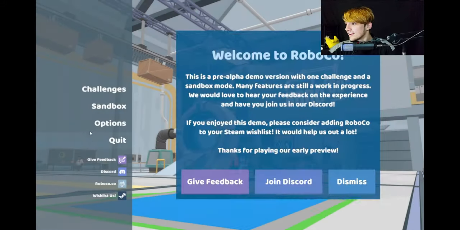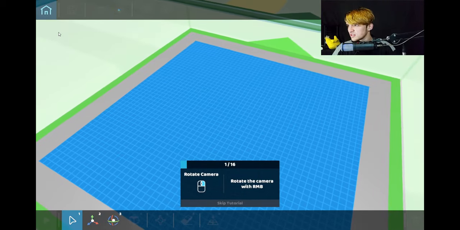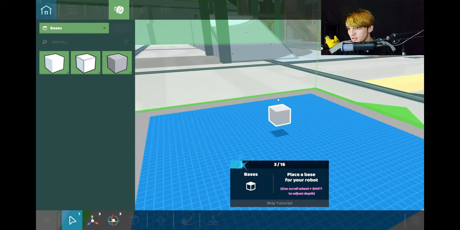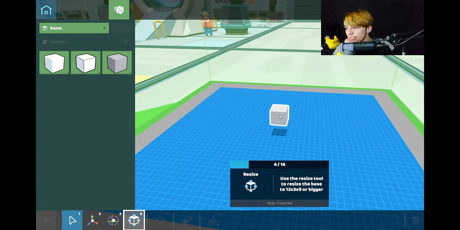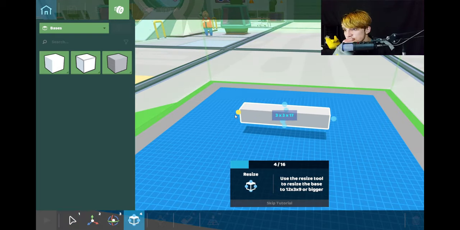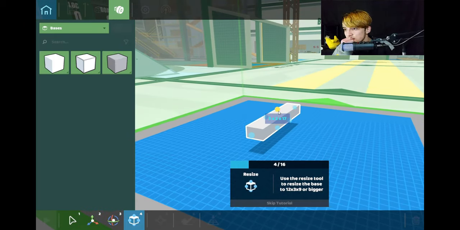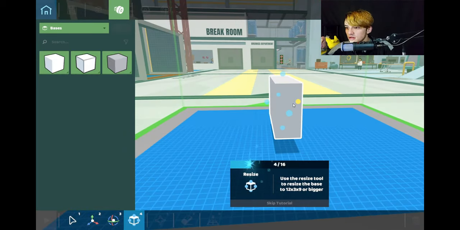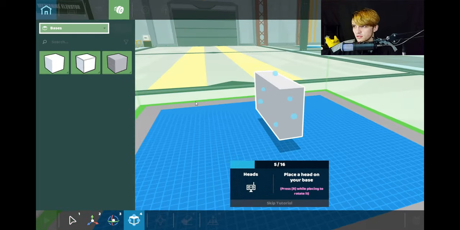So I didn't really. Let's do sandbox. Maybe that's easier if I do the sandbox. So I'm gonna get this construction unlocked. Okay, just let it do its thing. So I'm gonna make it high. Resize tool. Gonna make it 11 wide. There, guy. Make a little car. There. Oh man, I have to make that long. So there's the robot base. There's all the electric components.